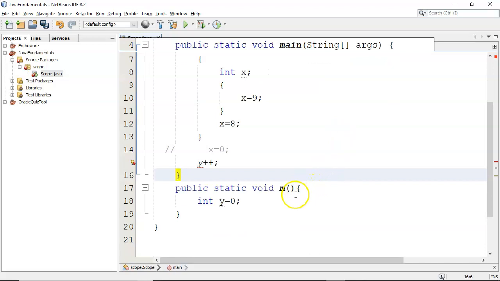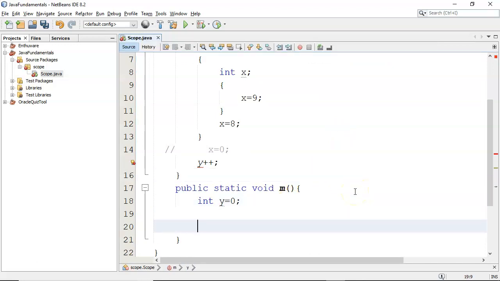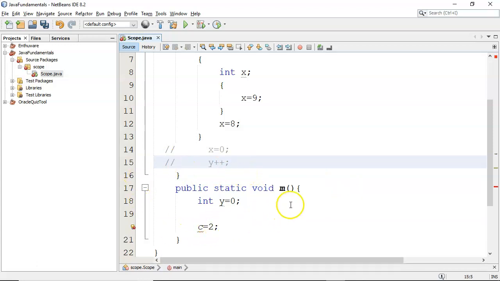Now, when you refer to a variable, like here, so if I say c is assigned 2, what you're trying to say is initialize a variable c to 2. Java checks the current scope.